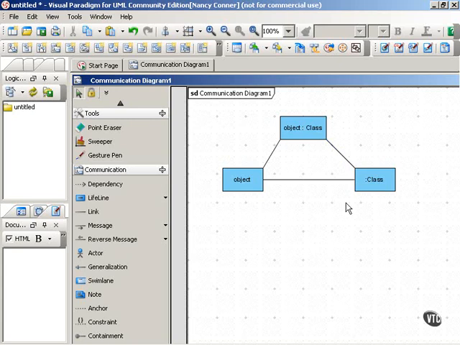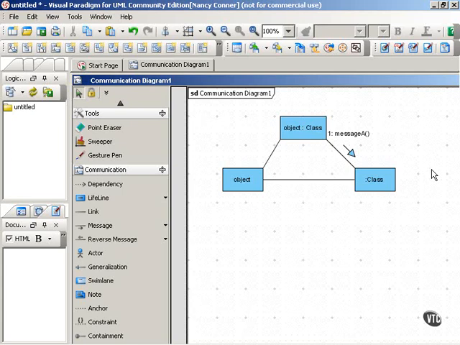Now, along the links, you put messages. And as in a sequence diagram, a message shows communication between objects. And as in a sequence diagram, messages are shown by arrows going from the sender to the receiver of the message. So, in this example, along this link, this object can send a message to this object. Notice that you don't name the links, but you do name the messages, or you do show what messages get passed from one object to another. There's really no need to name the links, because that would just clutter up your diagram, and it's understood that the links are communication links, sort of pathways along which messages can pass.